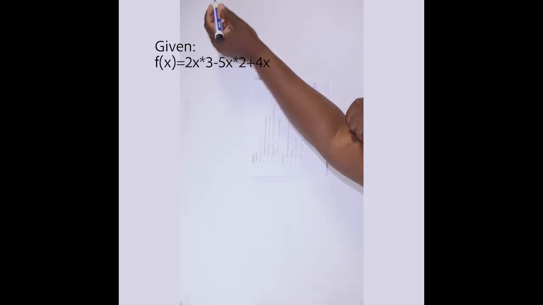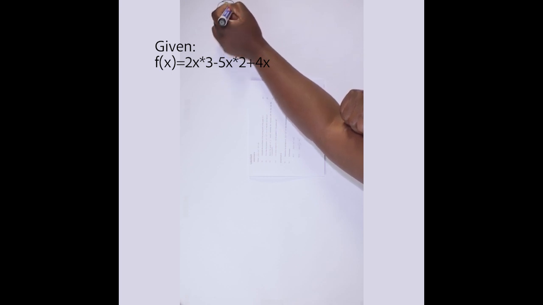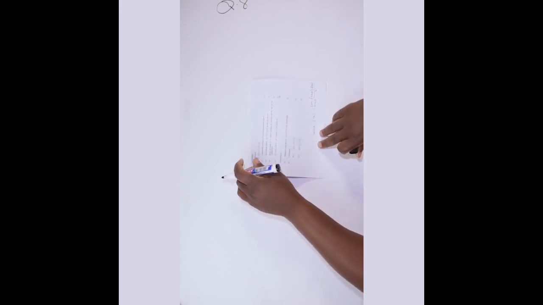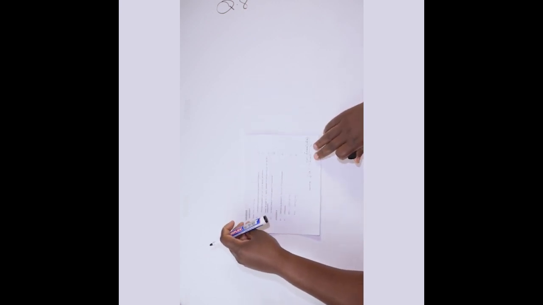It's in question 8. Usually calculus comes in question 8, and if you are lucky, it will be in question 7. But it's question 8 and question 9, and sometimes question 10, depending on the examination. Now, in question 8, for calculus, we are given an equation. So let's start. This is our question 8, and it's still in paper 1. Remember, about plus or minus 50%, or 50 marks out of 150, is what you will get.